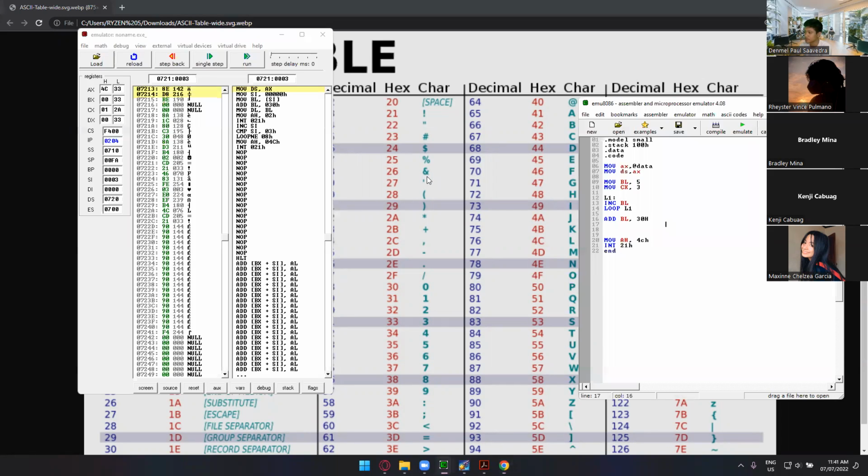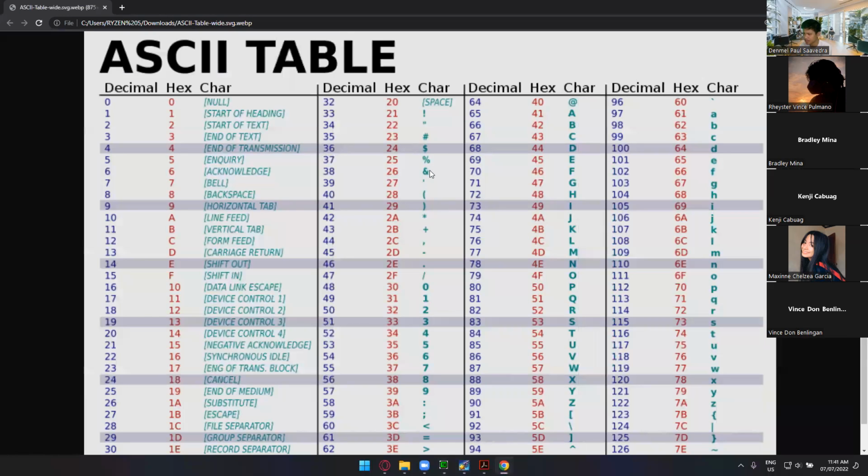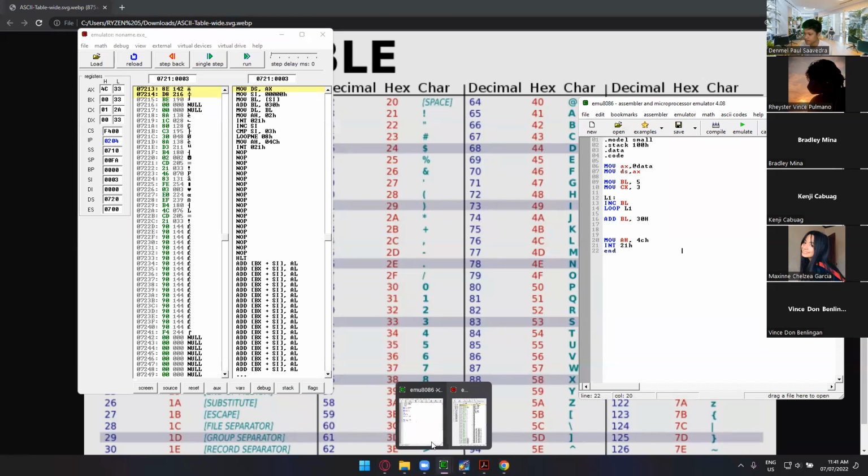This is what we should get after getting the final value. But we'll see. It's really ampersand because when I tested this last time, it should be 38. Anyway, we'll see.